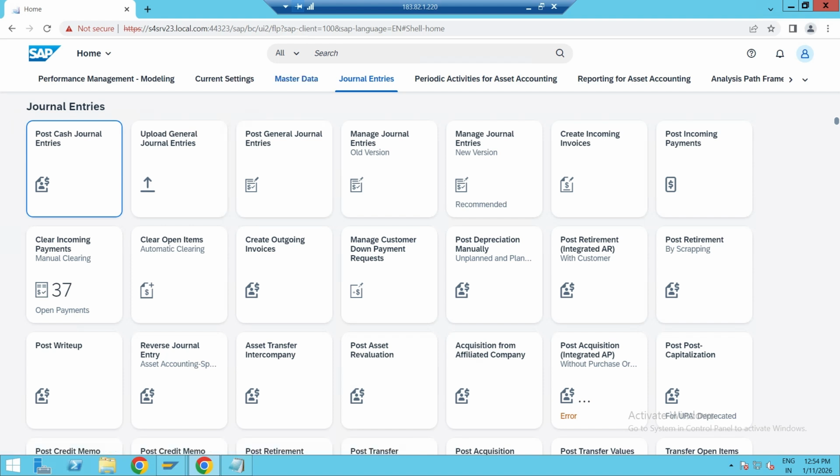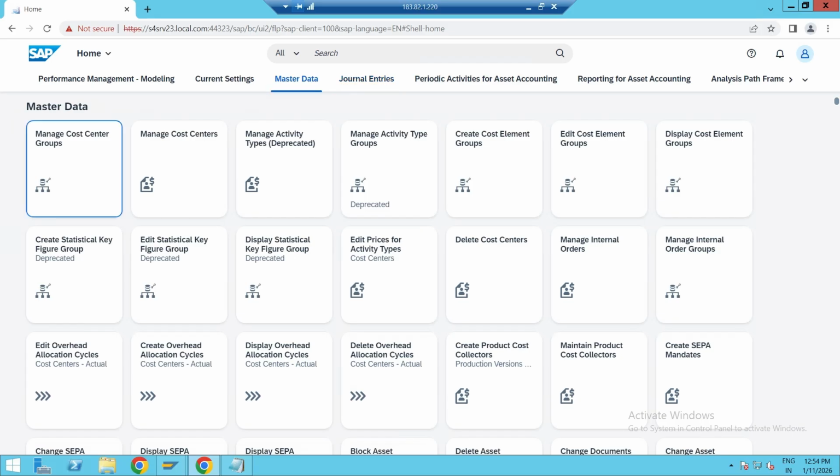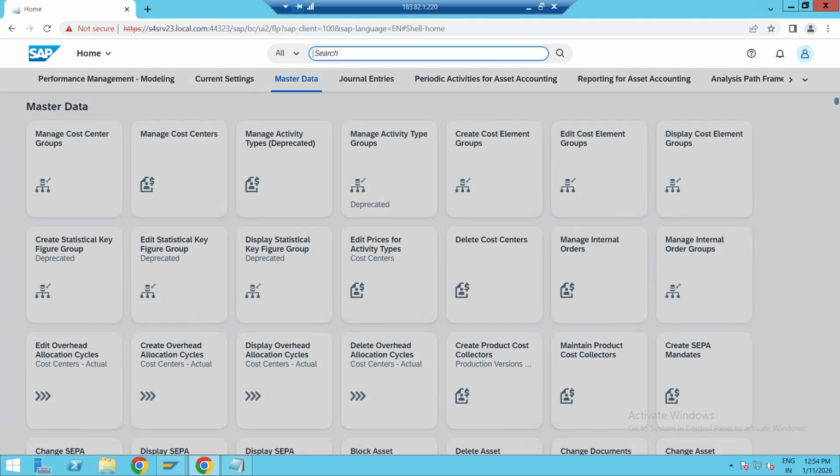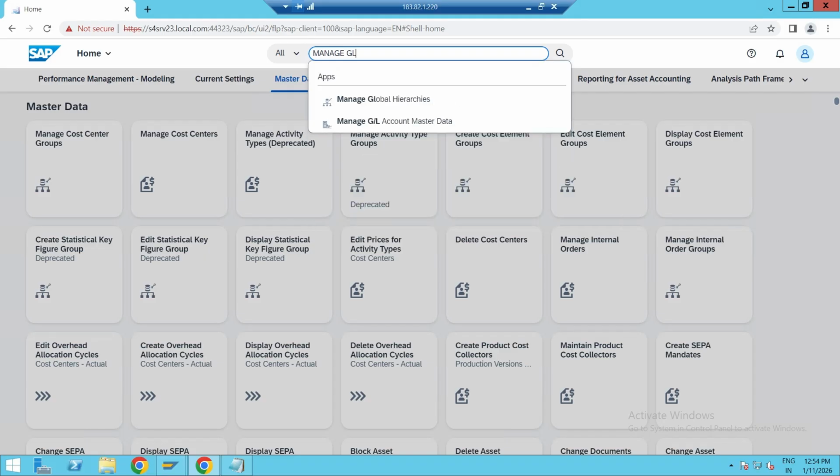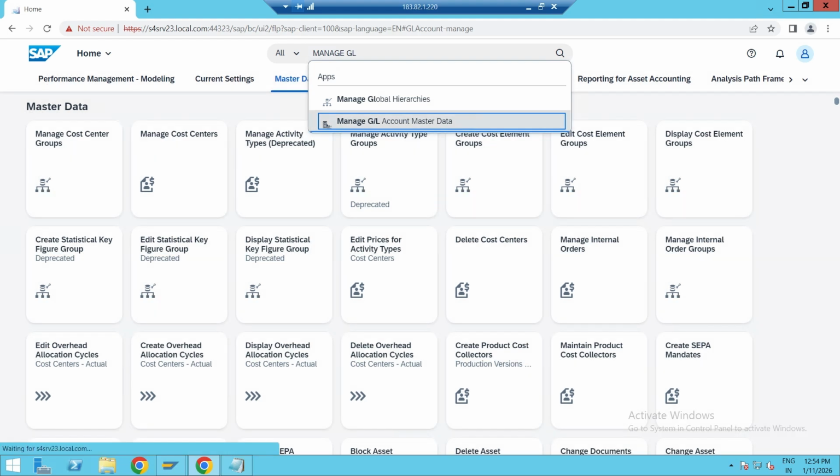Click on the master data and go to the Fiori app Manage GL Account Master Data. If you cannot find it here, you can search for it here.